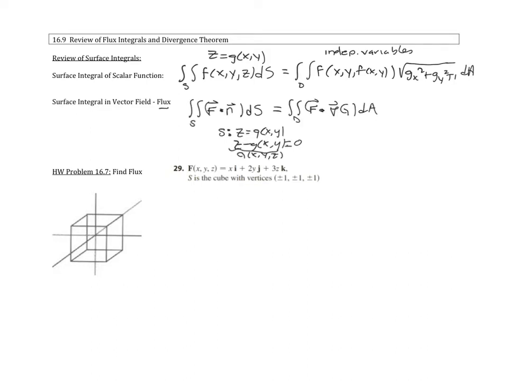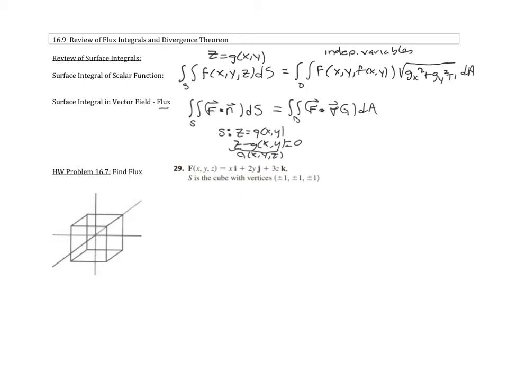Now, just like on the problems up here, there were other orientations. And if we're going to be doing another orientation with different independent or dependent variable, then this will change accordingly. We did talk also about the orientation of n. We're going to choose an orientation in an agreed upon way so that we know which direction is for positive flux and which is for negative.